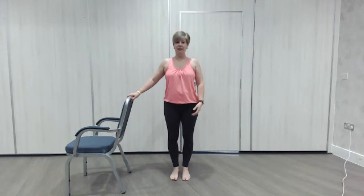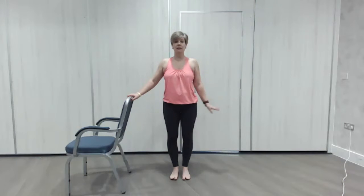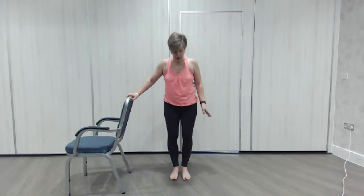Taking that breath in as you go up, out as you come down. So everything can be done to the breath. Up and down. A couple more times. Up and down. You might even feel your glutes working as you go up. So squeeze the bottom. One last time. Up we go. Wonderful. Good.